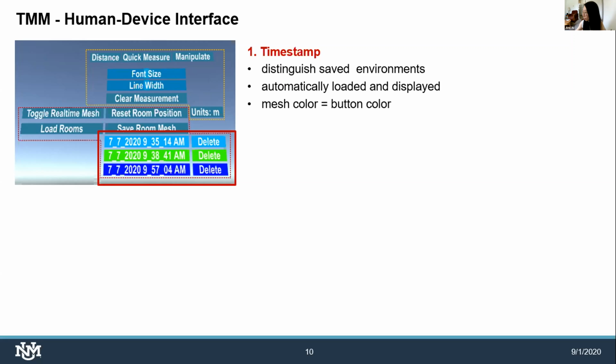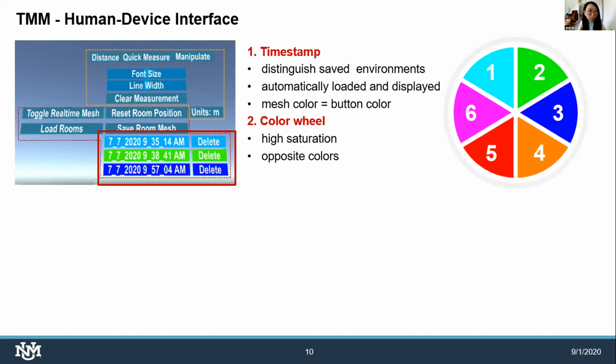The second is the timestamp. The same thought, just to distinguish easily. So the first responders don't need to remember when they saved the environment. They can just see the timestamp here.